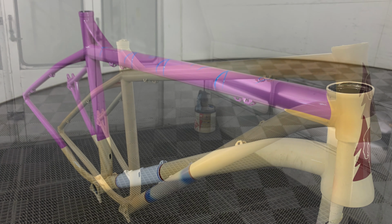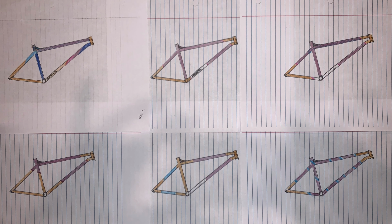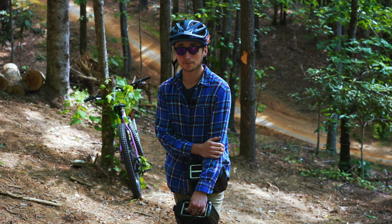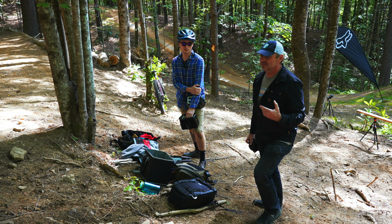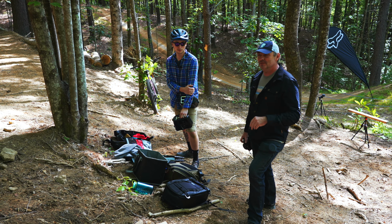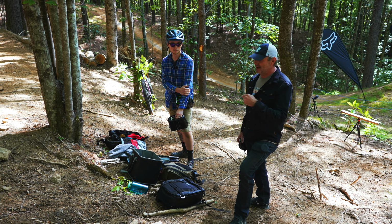We'll show you guys a cool collage of all of the stuff he did along the way, his concept drawings, the bike in the paint booth. There's a lot that went into this, and I'm very glad he did this for me. Thanks, Nick. I really appreciate it. The thing's super sick. So John's gonna build this bike. He's gonna do some riding. There's gonna be a little bit of a guest appearance, I guess you could say, while he's building it. Then we're gonna come back out here.